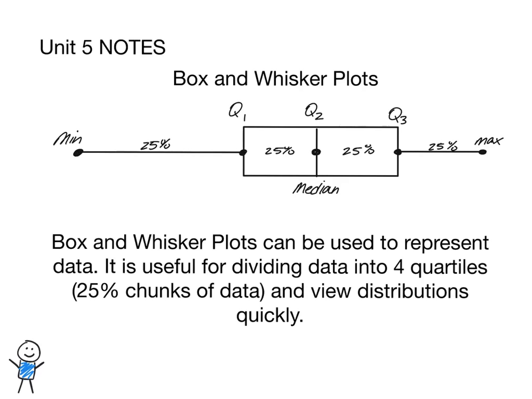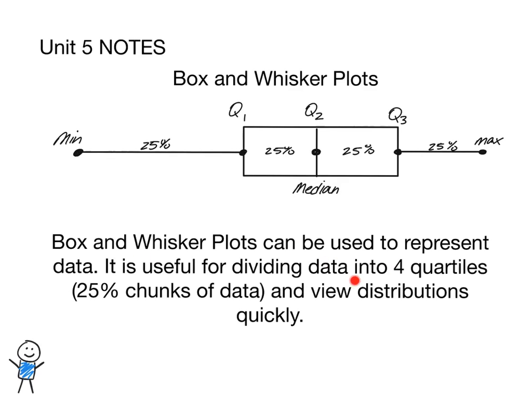Some of the components of the box and whisker plot are very easy to do. The minimum value is a very easy point to plot, and the maximum value is a very easy point to plot. That's the minimum and maximum of your data set when rearranged from small to big. I'm going to teach you on the next slide how to find the different quartiles, and we'll also answer some questions about their meaning.